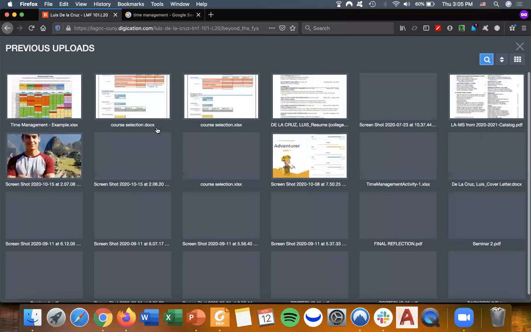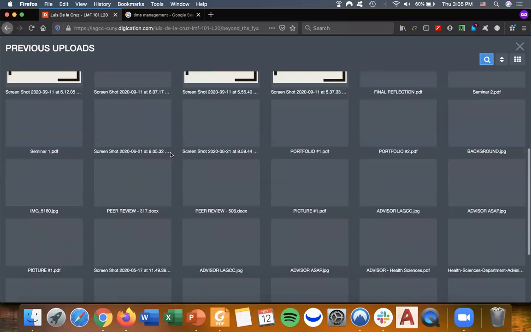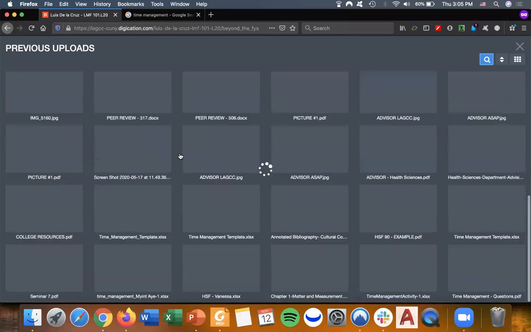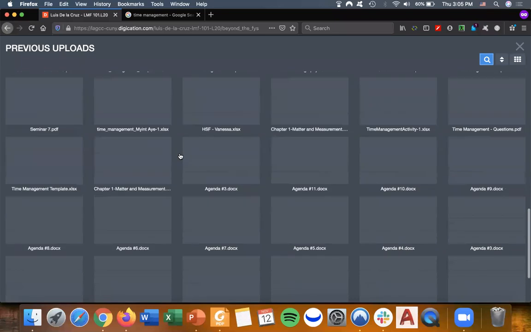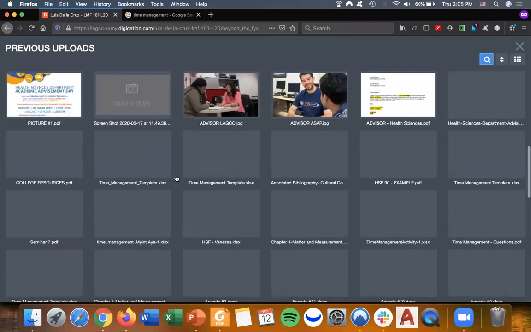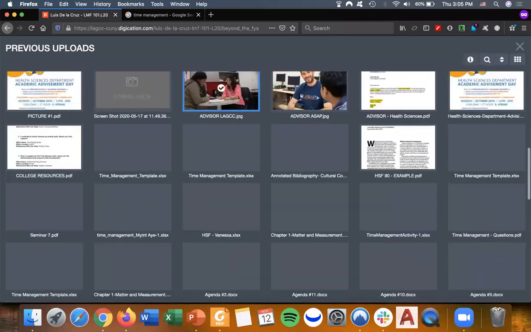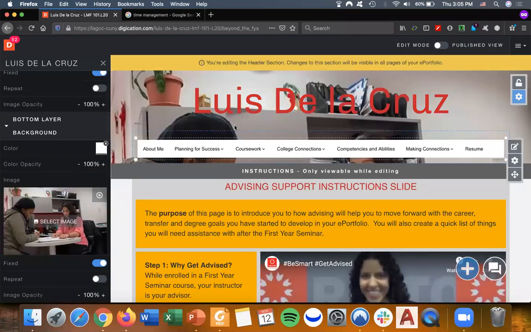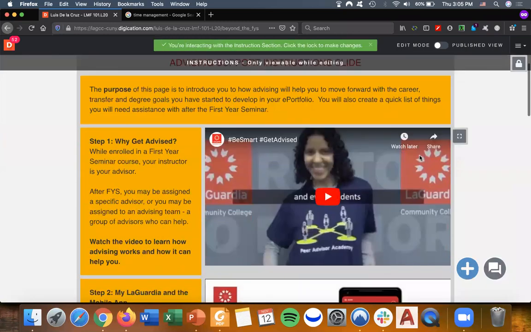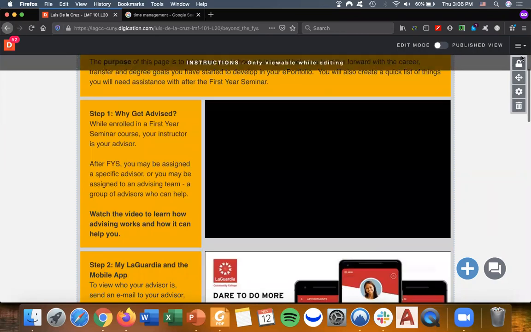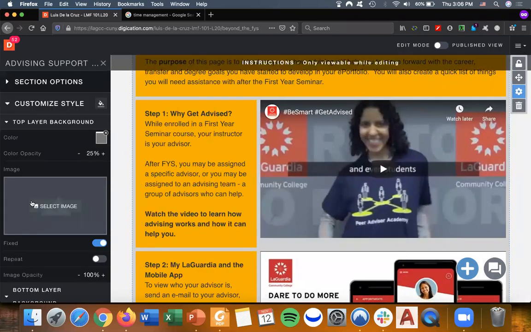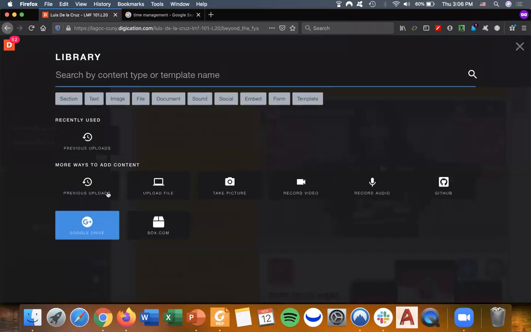In this case, I'm gonna use a previous image. So let's say I want to use this image over here, and there you go. You can still do the same thing with the following pages. You click the like icon and then the year icon. You scroll down and you will see the image that you can add.